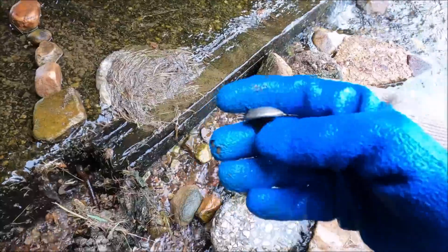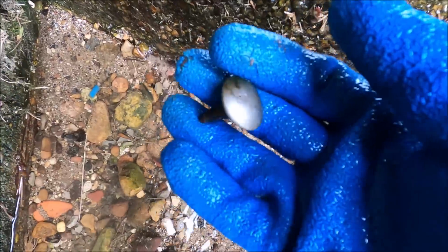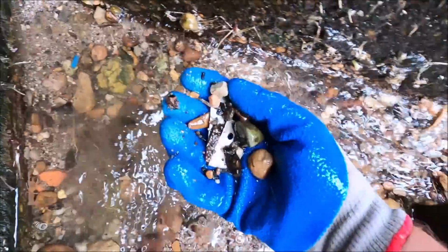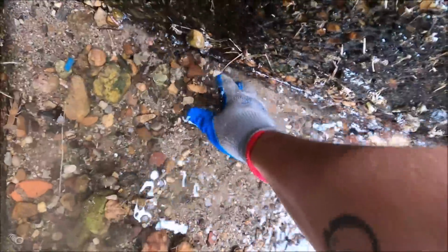This is interesting. I find a lot of these in creeks, city creeks. No idea what they are. Any ideas? Another crawfish.